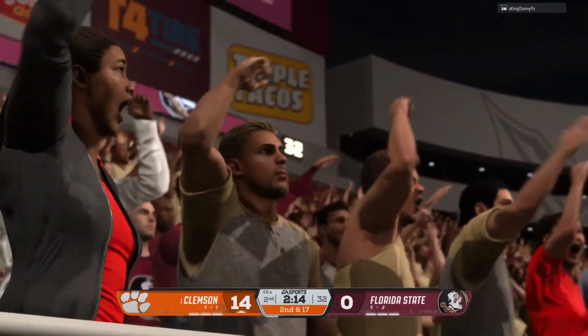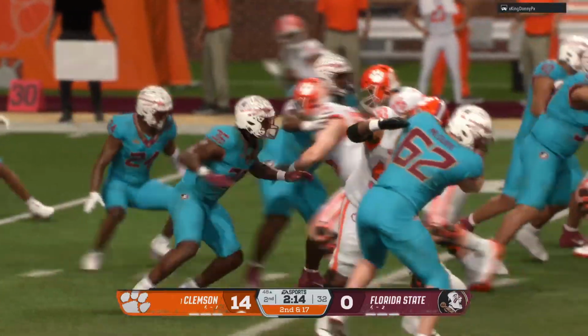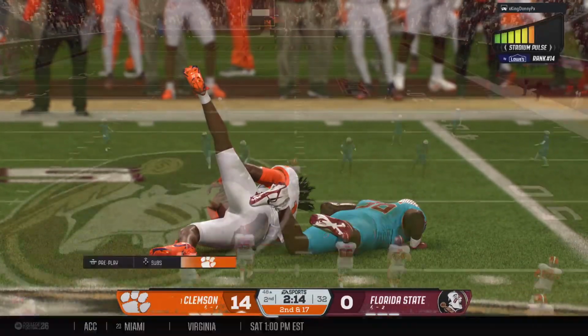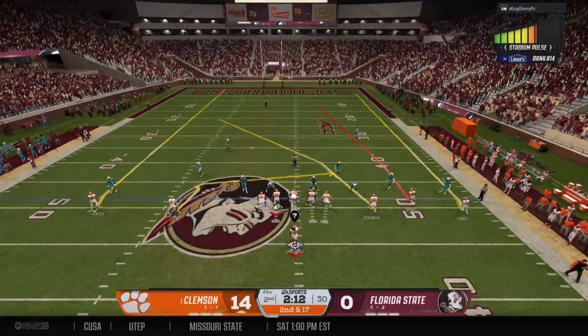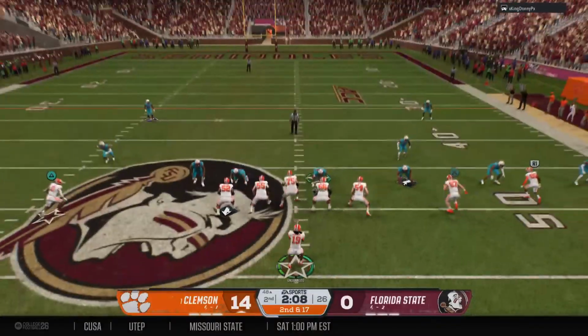And listen, this quarterback's had success. He's already thrown for 2 touchdowns. We got to make him feel uncomfortable. This is still early in the game. Nice job by the defense, getting a hit on the quarterback and making him think a little bit. The Tigers trying to find their way forward after the big loss on the last play.